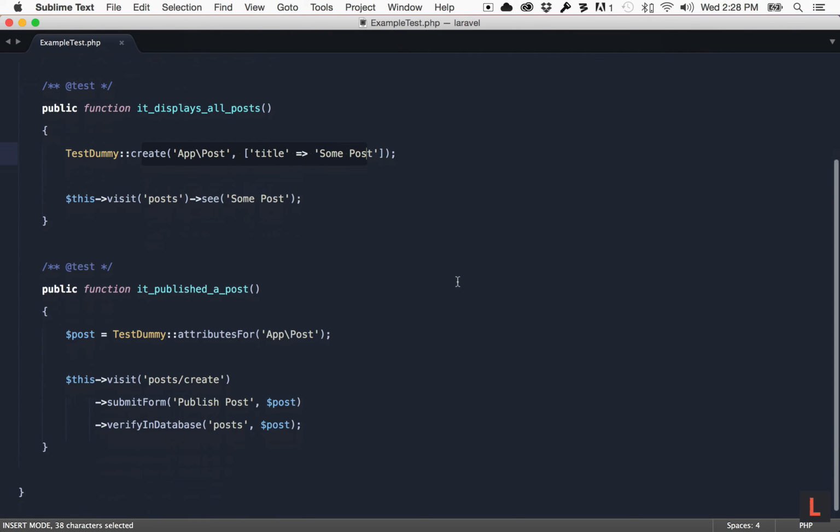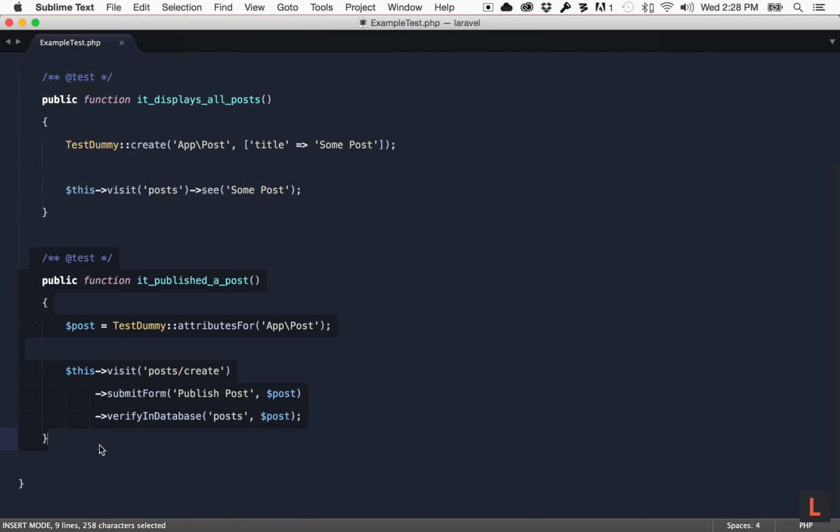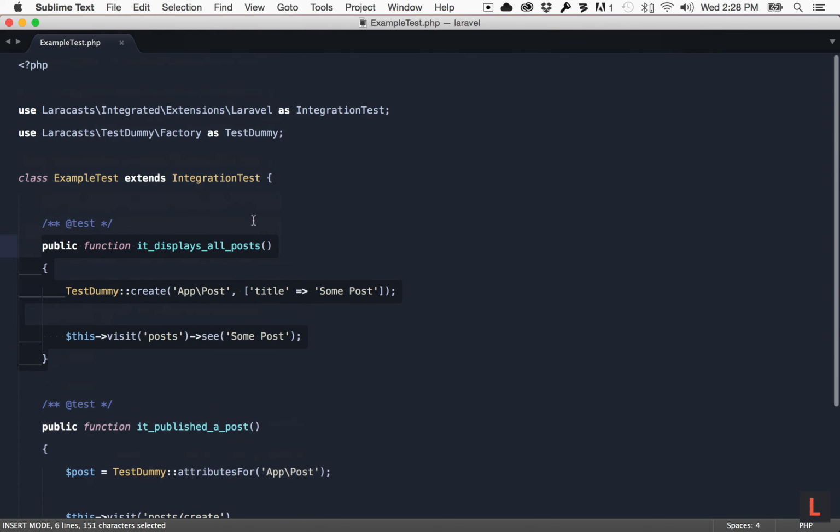You never want to end up in situations where one test is working with a different database structure or contents than the test that preceded it. That's how we end up with things like false positives or false negatives. Okay, so when we affect the database, if we want to roll it back after each test, how do we do it? Well, the integrated package makes it pretty easy since it's so common. All we have to do for the Laravel extension is import a trait.